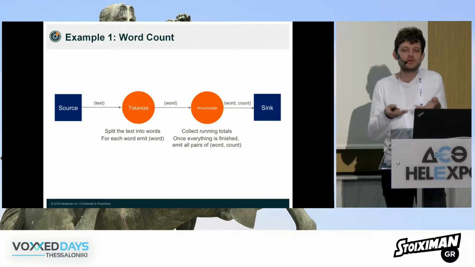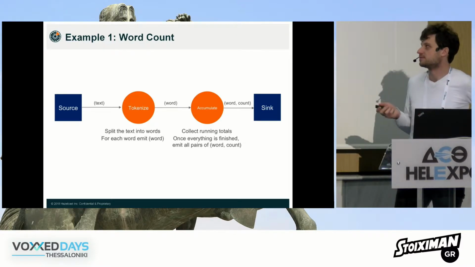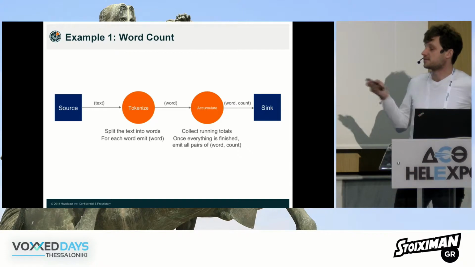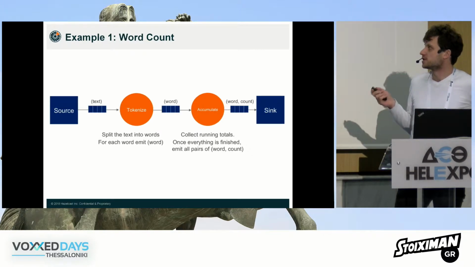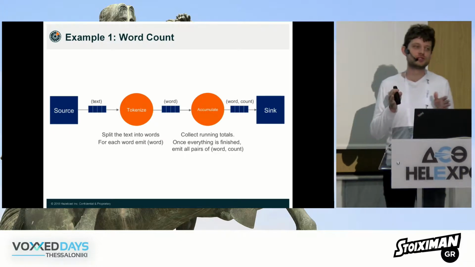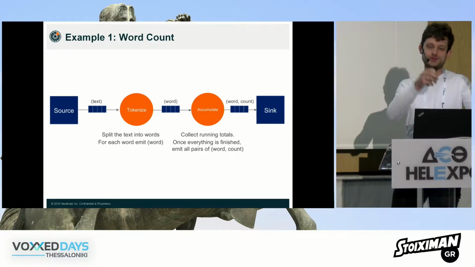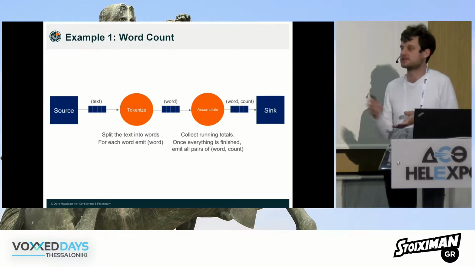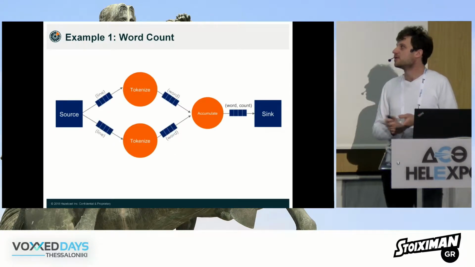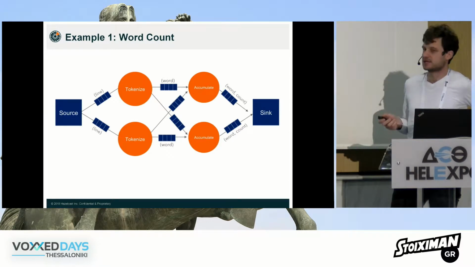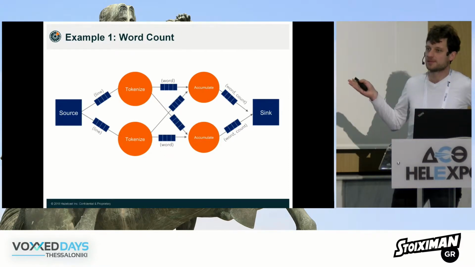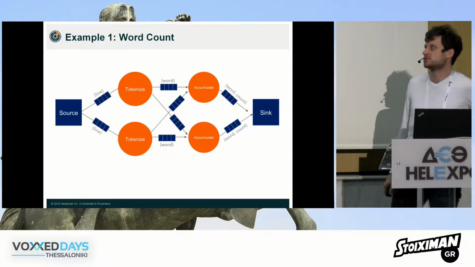So we can think now how could we make it better? Because this is run by one thread, by one machine. So the first thing we could do is to introduce queues in between each step. Queues are always good in a distributed system. If you think about distributed, just put a queue in between the data flow. This is something we can improve. Then we can actually make multiple tokenize steps and multiple accumulate steps, still inside one JVM. It will be like using parallel streams.